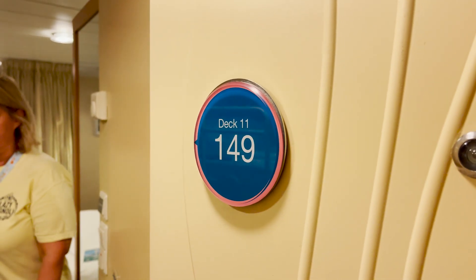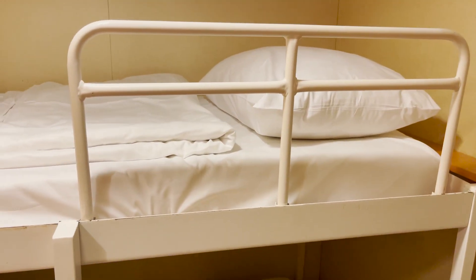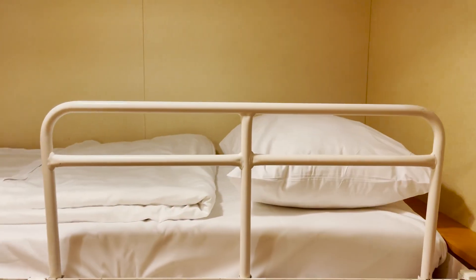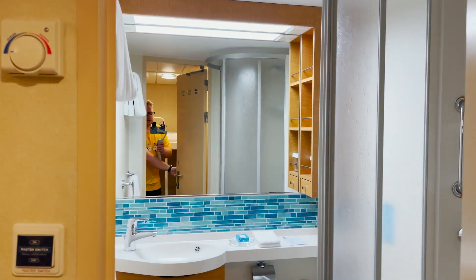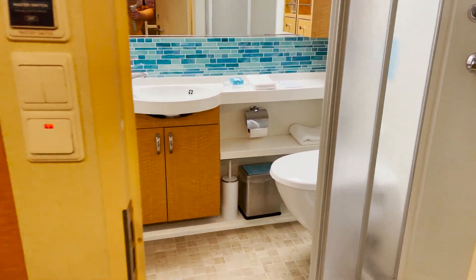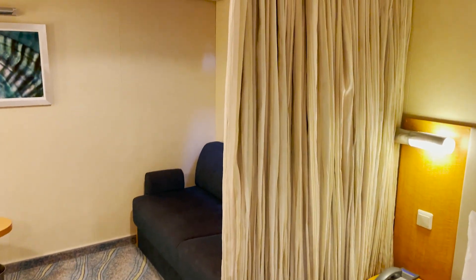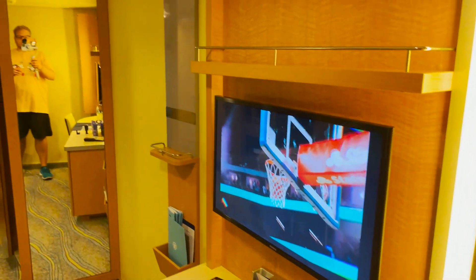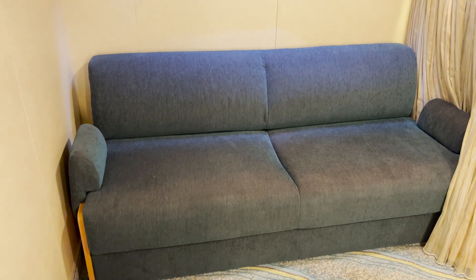Next up is room 11149, a spacious interior which can accommodate six people. They have bunk space right when you enter — two beds with storage on the side, a privacy curtain you can pull across, and individual lights for each bed. Across is the standard bathroom setup. There's a full-length mirror, the standard bed space next to that, and a privacy curtain separating from the couch space. We also have the desk, vanity, TV area, and storage. Because this room accommodates six, this is a sleeper sofa that converts to sleep two additional passengers.